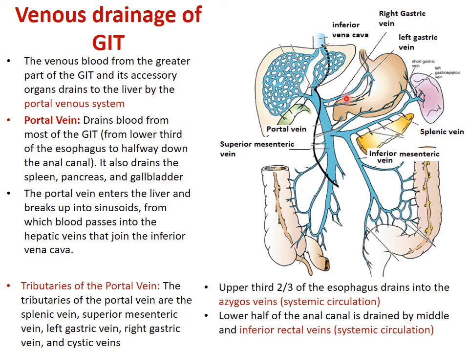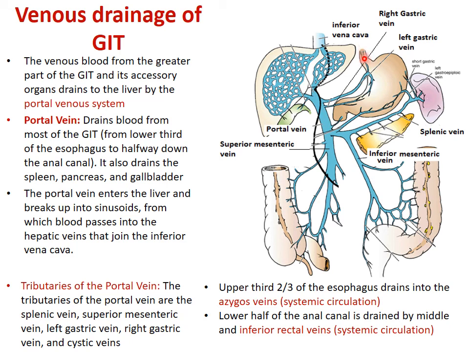But these veins go and become part of the portal veins, right? So the portal veins are indirect veins. They are not going to the heart. They are supplying the liver, right? And the middle and upper parts of the esophagus are drained by the azygous vein. The azygous vein is part of the systemic circulation. It is not part of the portal circulation. Portal circulation is related to the portal vein, right?